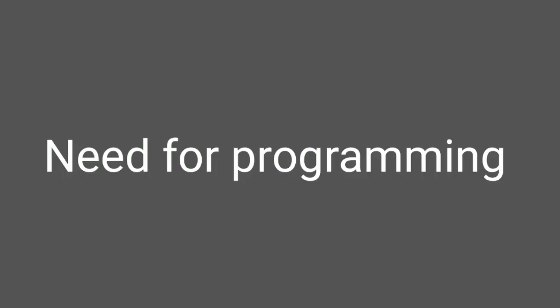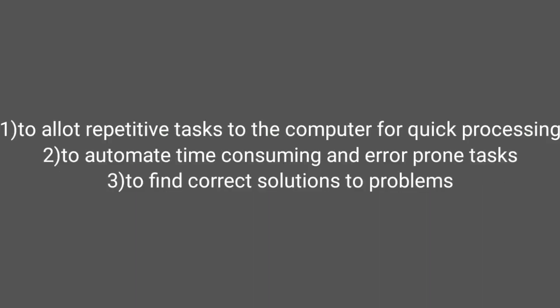Next, let us see what is the need for programming. Programming is required for certain purposes, and let us see what those purposes are. First purpose is to allot repetitive tasks to the computer for quick processing. Some tasks have to be repeated 10 or 20 or 100 times, and it is difficult for humans to do this repetitive task. Such tasks can be provided to the computer, or solved by using programming.